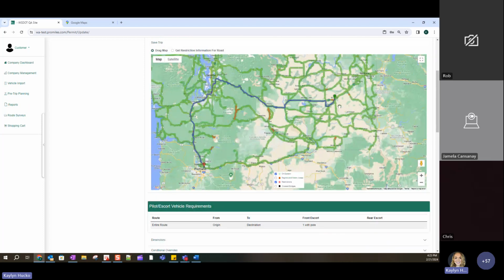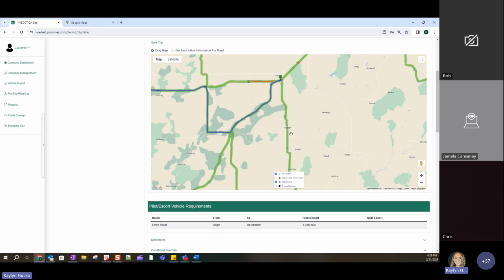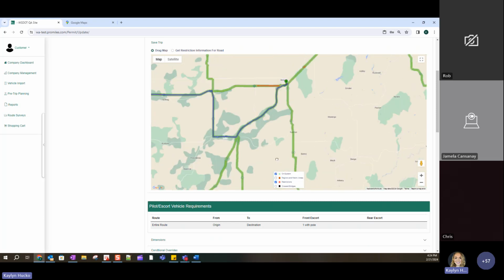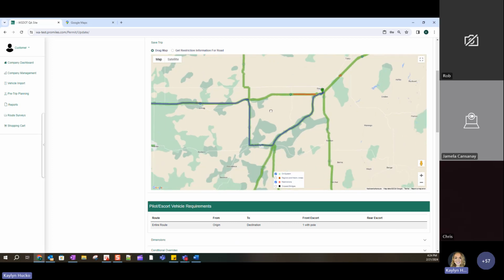And let's say, for instance, I know that I can't go I-90, but I'd actually really prefer to go down 261, maybe take Washington 26, and then go up Washington 21 for whatever reason. Everyone knows haulers have their own preferred routes for different reasons. So I don't want the route the system gave me. I want to switch it up a little bit. Of course, you can request technician review, or if you know how to route using via points, you can do that as well. So I'll show you two ways you can do that.